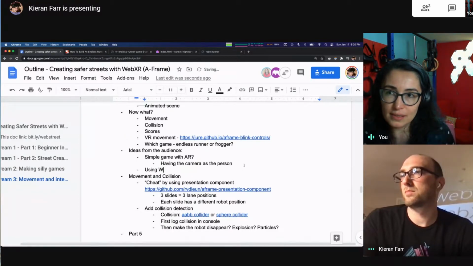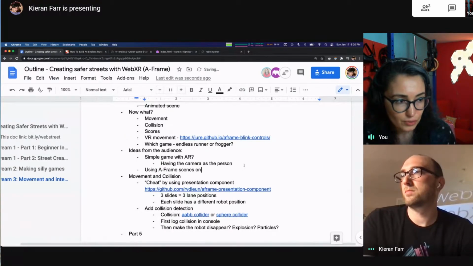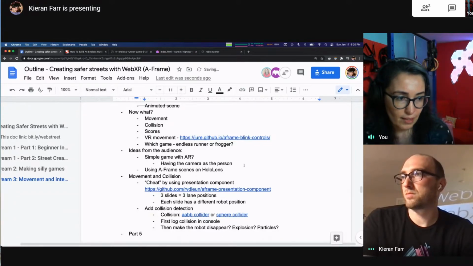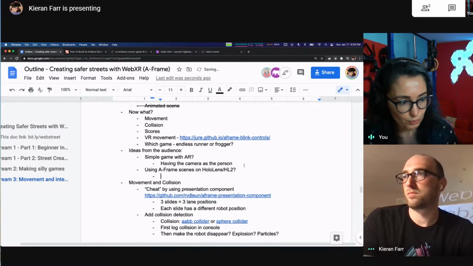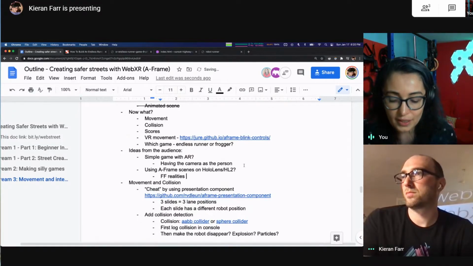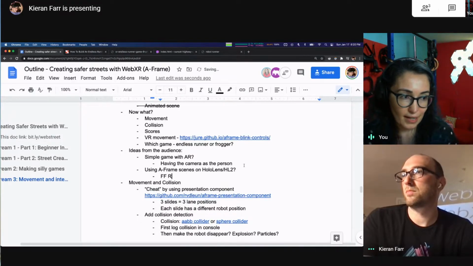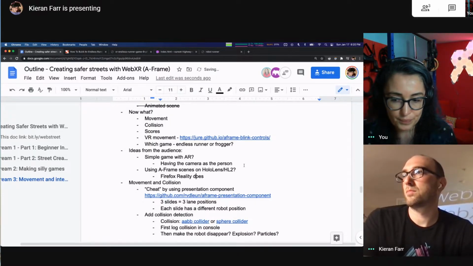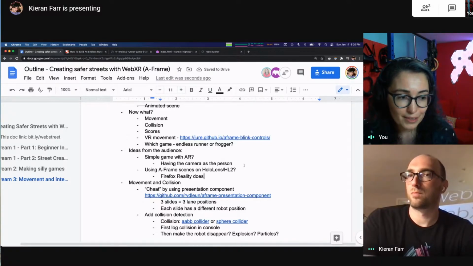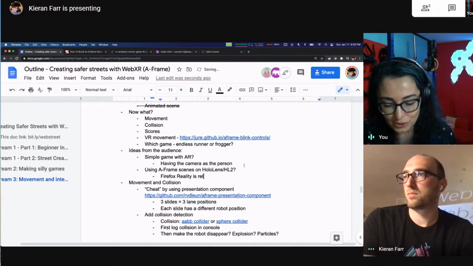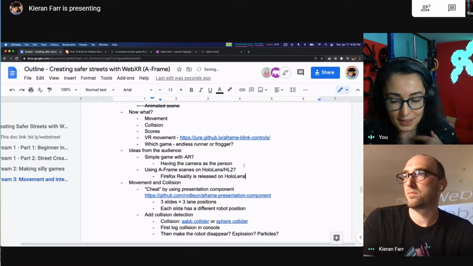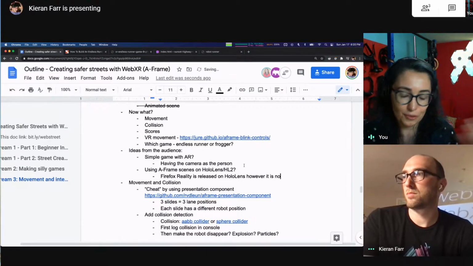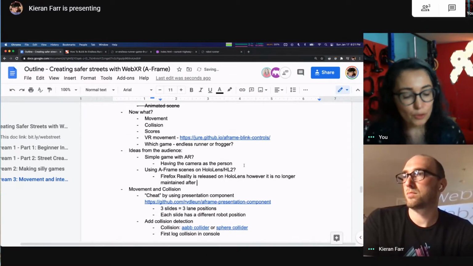There is Firefox Reality available on HoloLens, but since Mozilla is not continuing with Firefox Reality work, they're just maintaining it, but not adding new features. So you don't have things like hand interaction. Although there was a version of Firefox Reality that had hand interaction that you can use, basically it's not maintained.